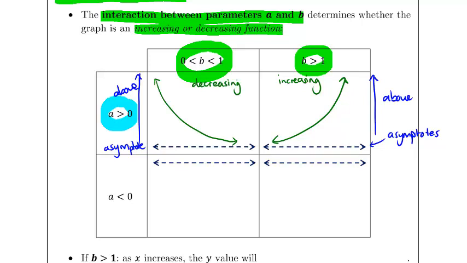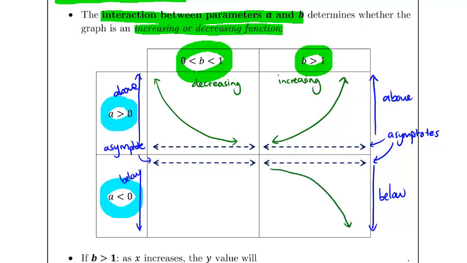But how about when a was less than 0, when a was negative? Well, you had your asymptote, and you knew that when a is negative, the graph lives below the asymptote only. It only lives below that asymptote right over there. And we saw that when b was greater than 1, we didn't have an increasing function anymore. Now we had a decreasing function like that. In comparison to when b was less than 1, but obviously still greater than 0 because it has to be, we ended up with an increasing function just like this.